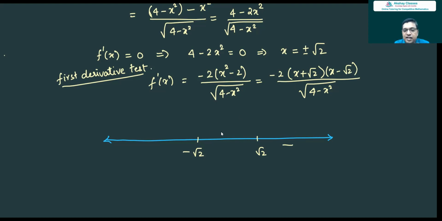Conversely, for the next interval, the product will be negative, but multiplied with the negative sign, it becomes positive. And in this interval, the product is positive because both are negative values, and multiplied by a negative sign.